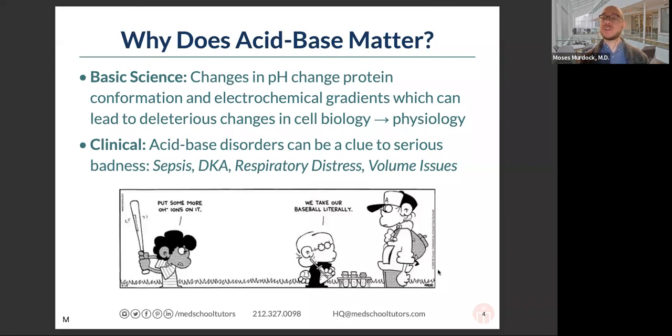If an acid-base disorder is present, that alarms me because it can often be the clue to something very serious that needs to be addressed expeditiously. So you see some of those examples on the slide. Sepsis, really dangerous bacterial infections, you can end up with a severe acidosis. DKA, where the body's ability to handle sugar is really deranged and can have profound hemodynamic and respiratory consequences, manifests, and one of the clues can be the ABG, the arterial blood gas. And of course, volume issues can impact the way the body handles pH, protons, and bicarb.